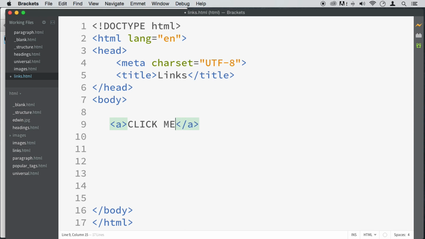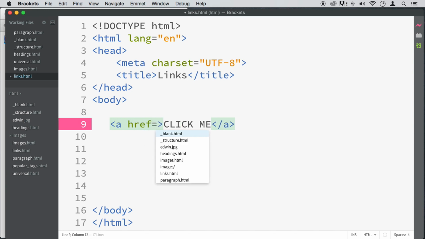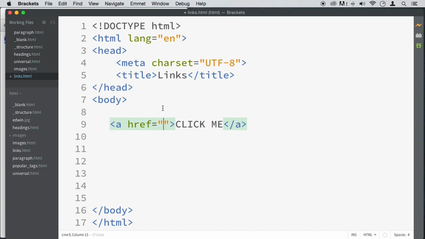Now the browser is going to come down and see, oh, you are an anchor tag with a click me name. Nice, bye. Because we're still not telling the browser where to go when he clicks on this element. So let's do that with an attribute. The attribute for the anchor tag, or the A tag or the link tag, whatever you want to call it, is href.